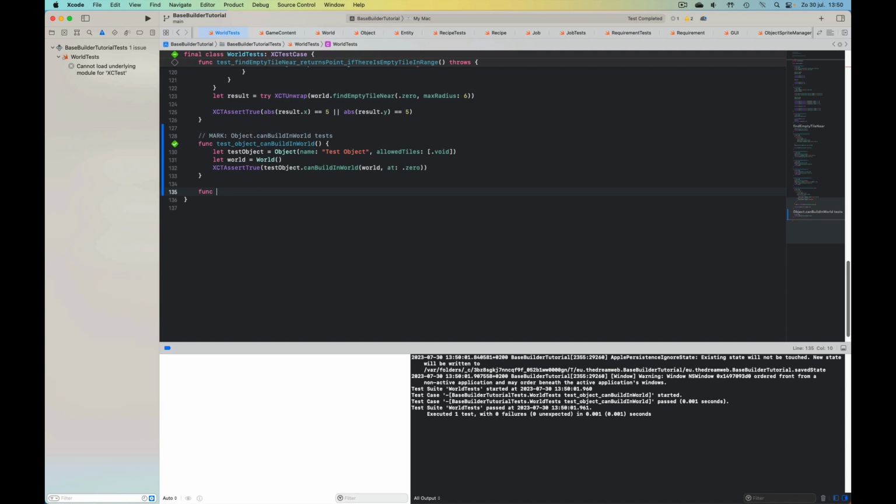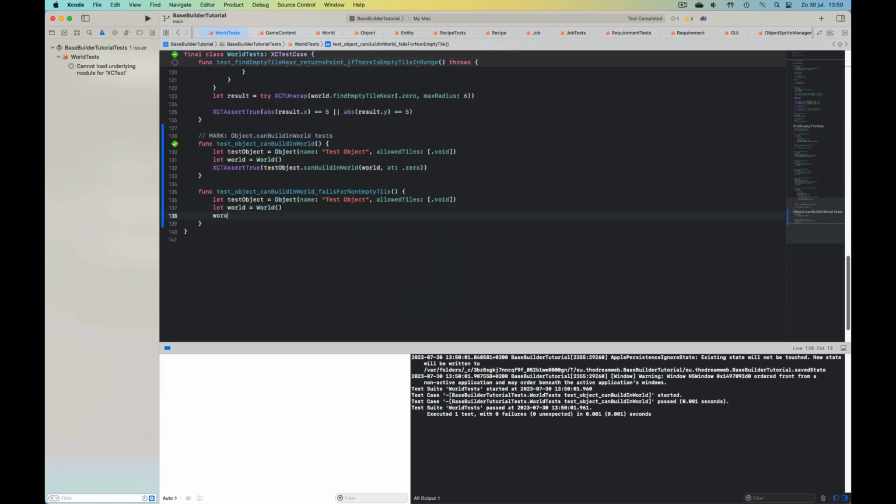For instance, if our object can build in world, fails for a non-empty tile. So we shouldn't be able to install an object in a location where there's already another object occupied. So let's again get our test object. Let's create a world.